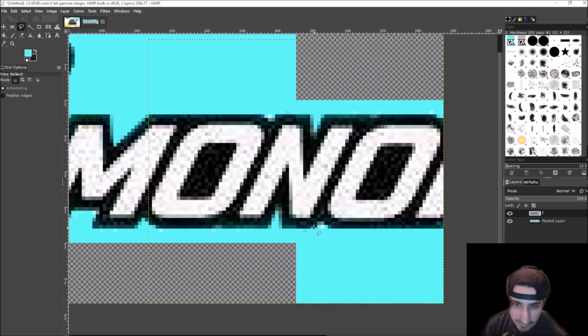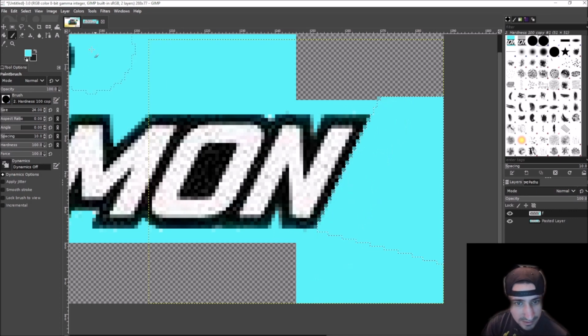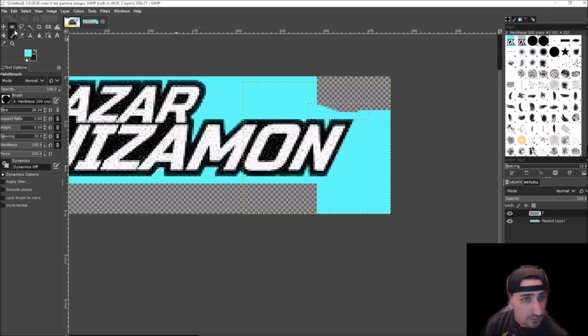So I can cut out the rest of this because we do not need the O, we just need the hard end of the N. So freehand select again, I can color that. I'm going to go twice over it so I get a little bit more into this edge. But now you can see that this blue is all around it, so we can use this.